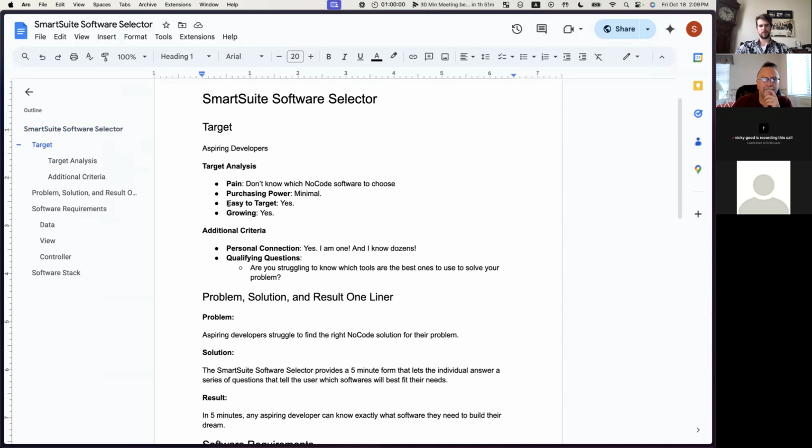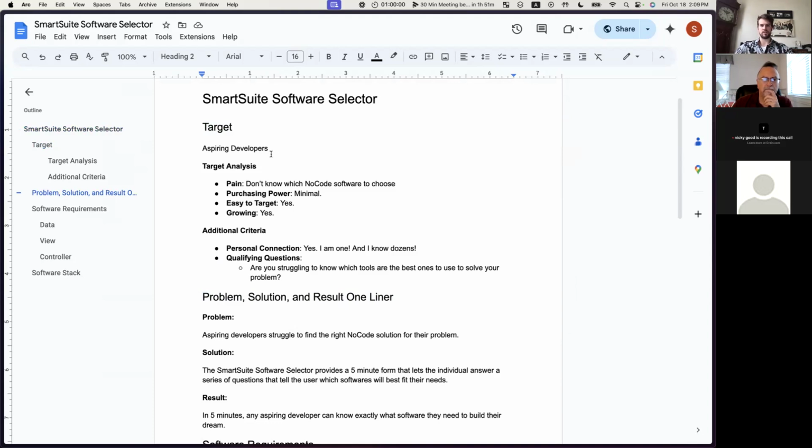So I break this into 3.5 different things. The first one is this problem, solution, and result, one-liner. And the half is the target. I feel like the target sits inside of the problem because the problem needs to have an individual who has that problem, and you need to be able to correctly describe them. Otherwise, what you're building likely won't stick, it won't land.